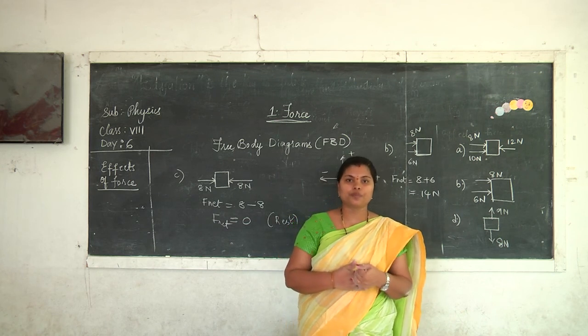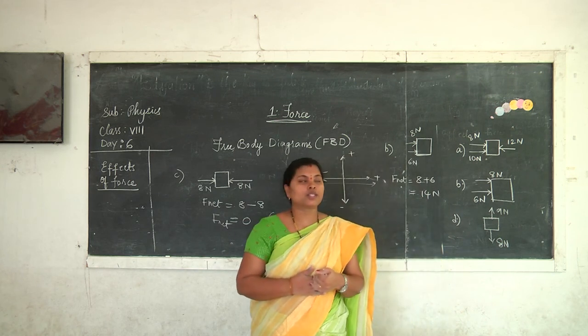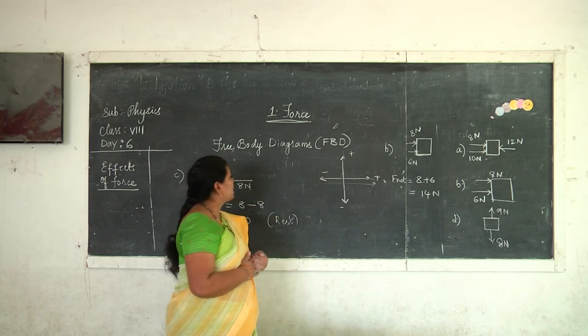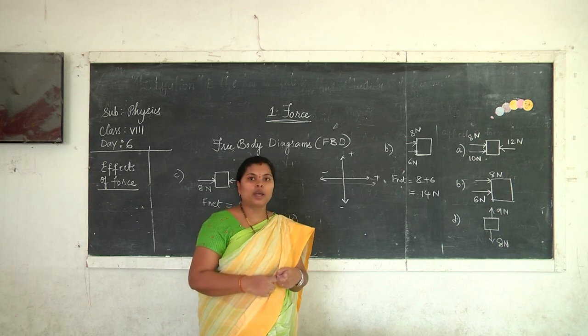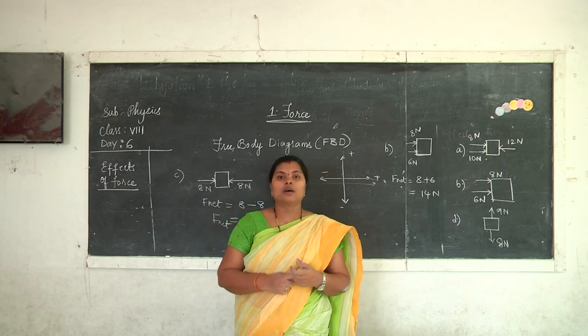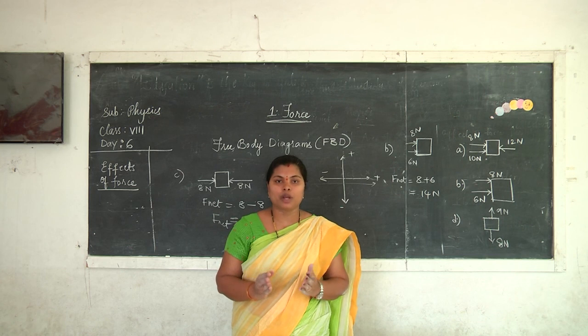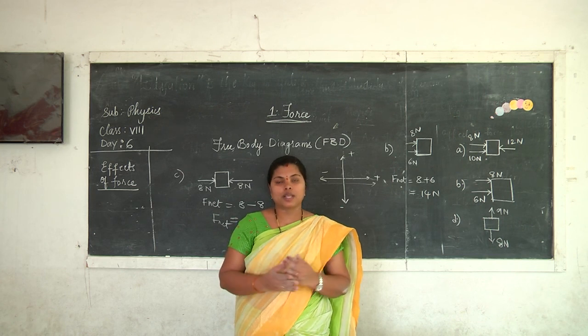If we calculate the net force, we can say how the body is moving and in what direction it is moving. And today's homework is: write in your notes what a free body diagram is. Try to draw a moving car on a road and try to show the free body diagram and show the forces acting on the body.